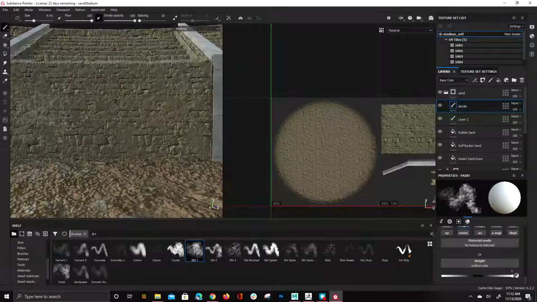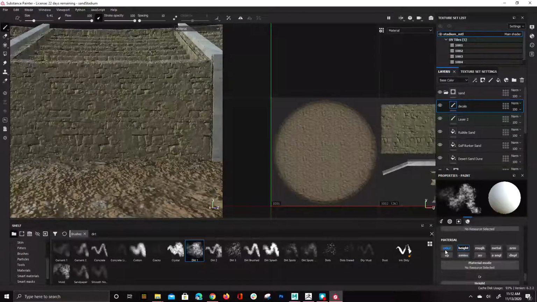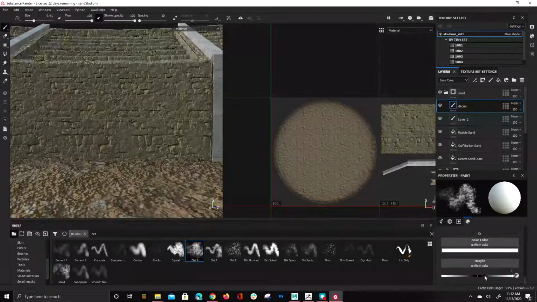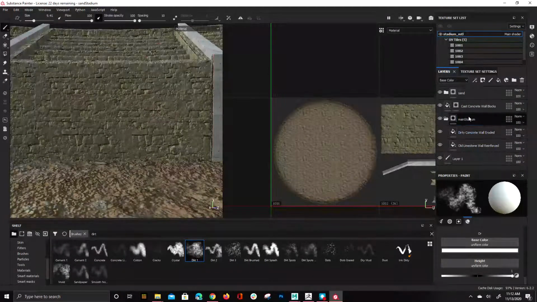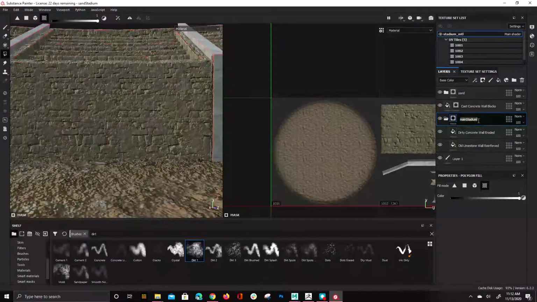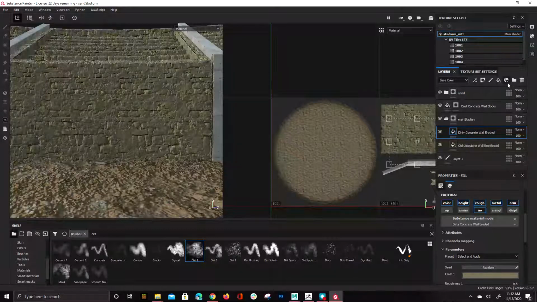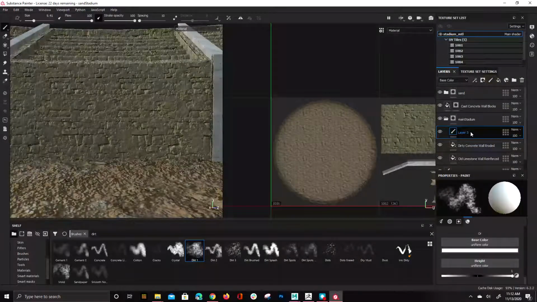And do I want to do this, or do I want to... I could do this. I'm just thinking I'm going to use height. I'm going to use a little bit of height for this one. Oh, you know what? This is under sand. Okay, let me undo that and make sure I'm going into the right thing here. I might have to move this around after. There we go, Stadium. So let me call this decals.